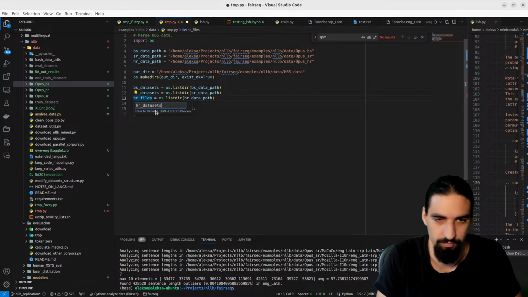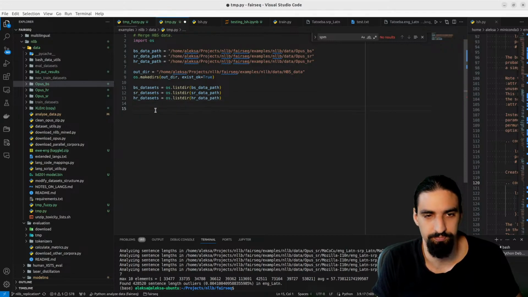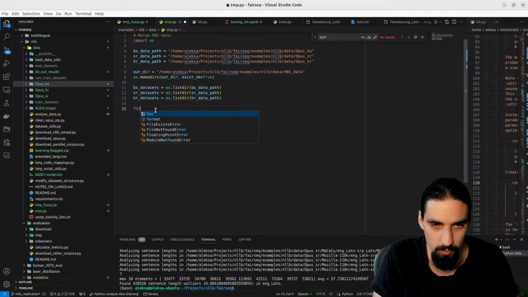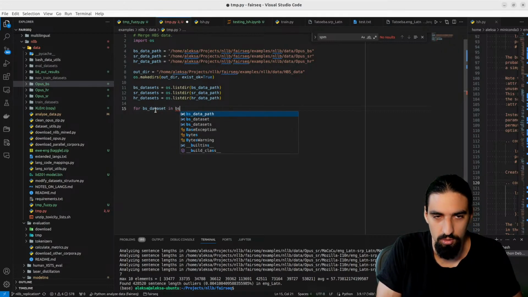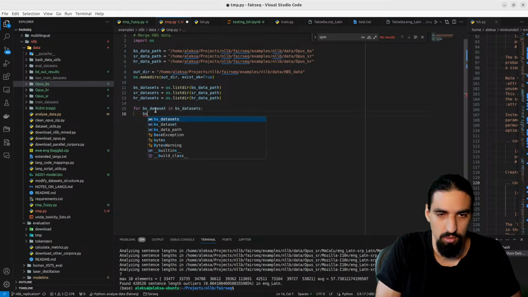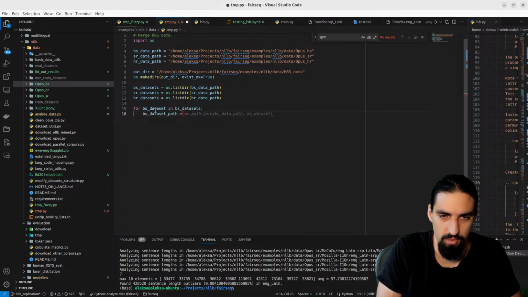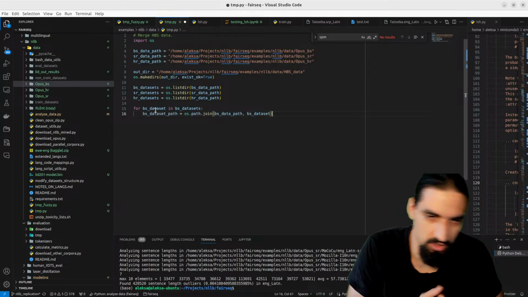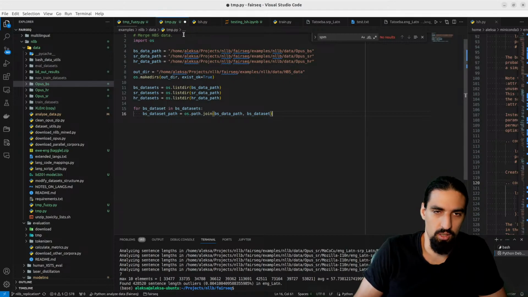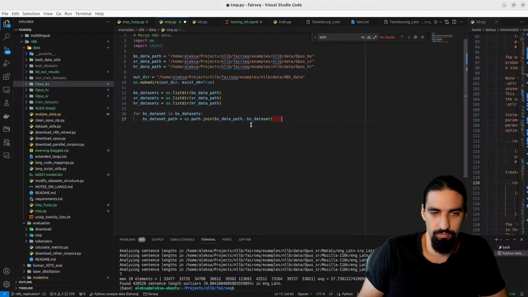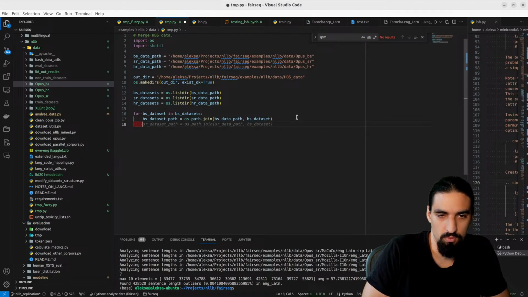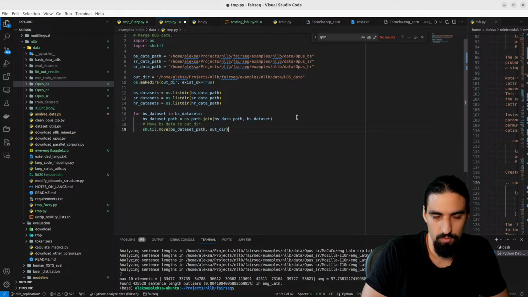So we go through, create a path, and then we just need to move this one using shutil. Will this work?